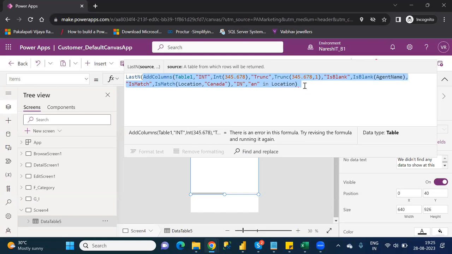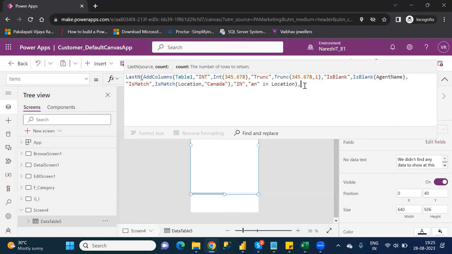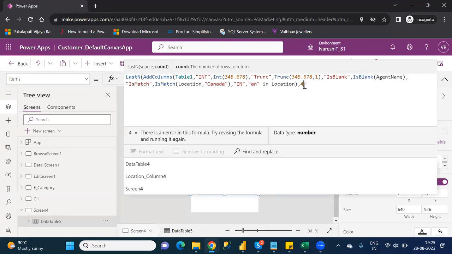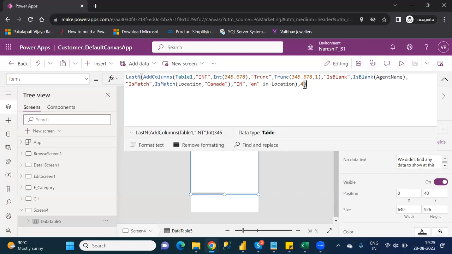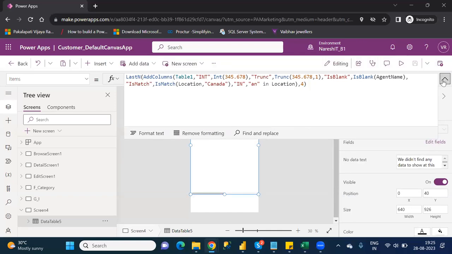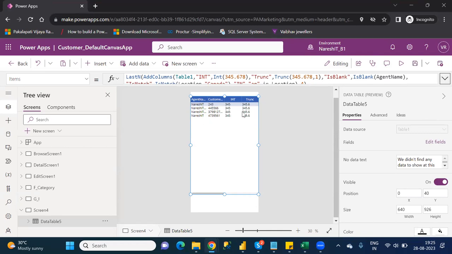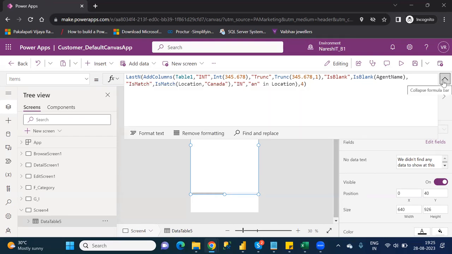For how many records you want to display, put a comma and give the number. You have to give only positive values, like 2, 3, 4, 5, 6, a numeric value. Suppose I'm giving 4 here. Then from the end onwards, the last 4 records will be displayed. See here, these are the last 4 records displayed. Understand clearly? This is how the last and last n functions are applied.